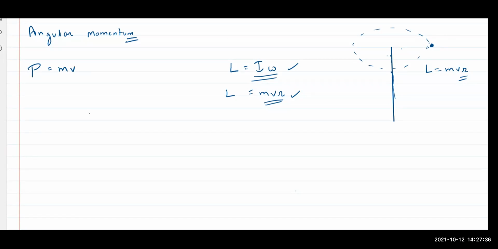Rigid body, na Snigdha, rigid body, right? Sum of MVI is not for a rigid body, right? It's a discrete system of mass, right? I'm talking about a rigid body. Yes or no? Because when you talk about a rigid body, it will rotate along its axis, but the mass is variable from each and every point. Mass is variable. Yes or no?